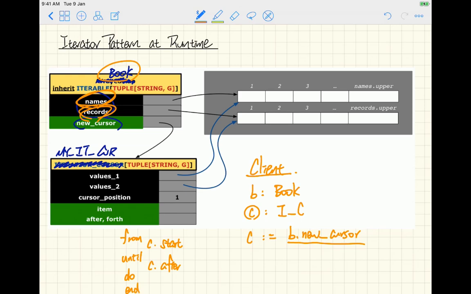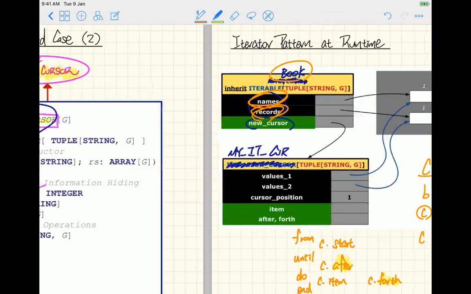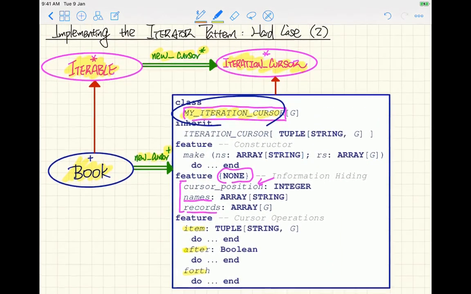And for this part here, we can say C dot item, and also we can say C dot forth. You can see specifically for the after and forth, these are the two features you have to implement, as a supplier for the iteration cursor. So these are the two operations, and also item. These are the things you have to implement in order to support this. Let's see how they work together.